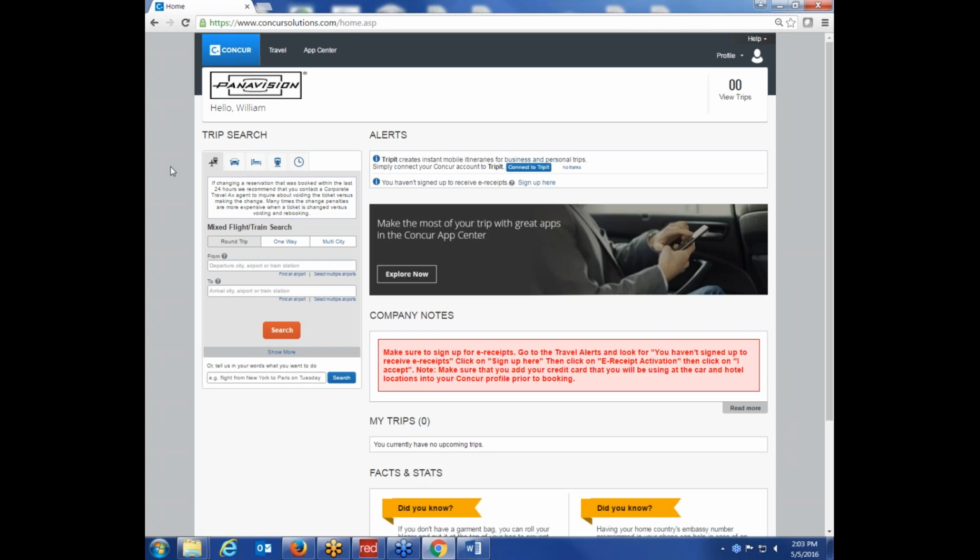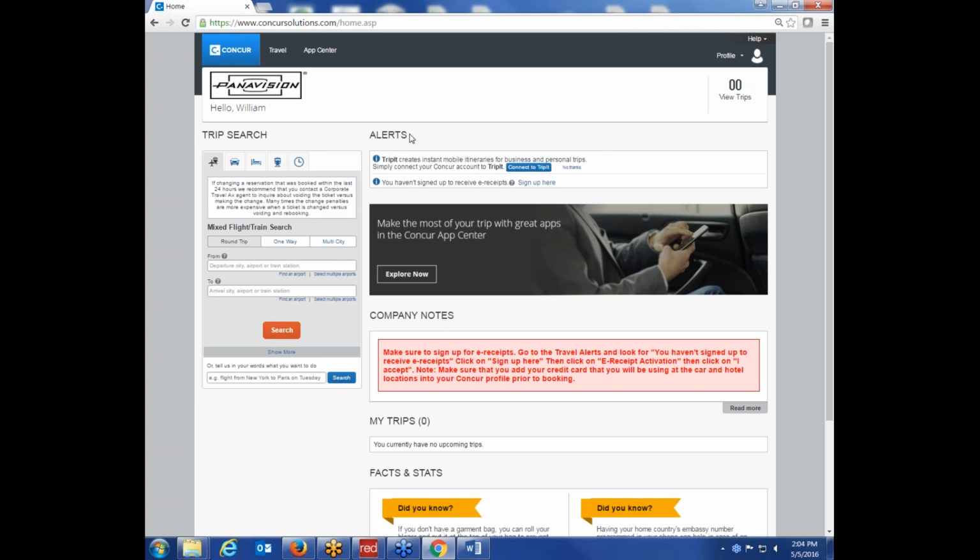All right, so this is what the site looks like. This is what we call the landing page. And then the travel tab is here. The landing page has a lot of the same things on it as the travel tab, but the travel tab is geared towards travel, so it does have some additional features on it. Let me point out that you can book your travel from the landing page, so the trip searches are here. It's the same as the travel tab.